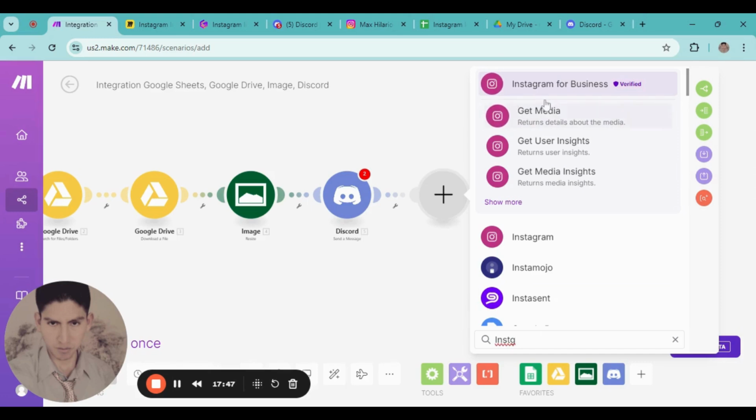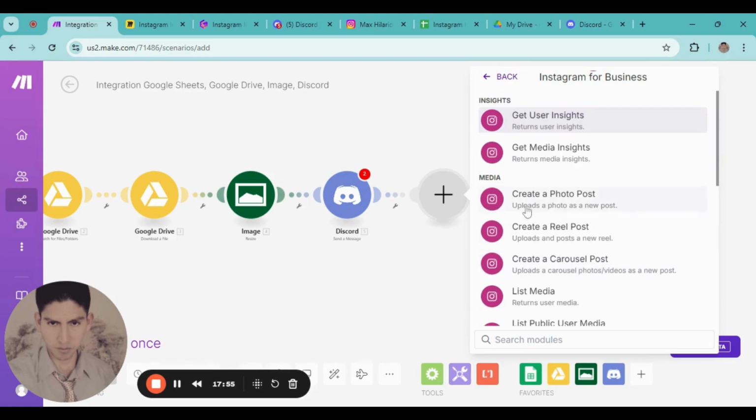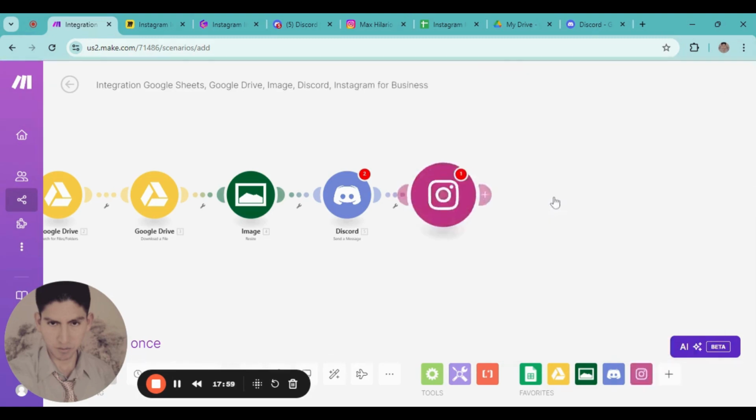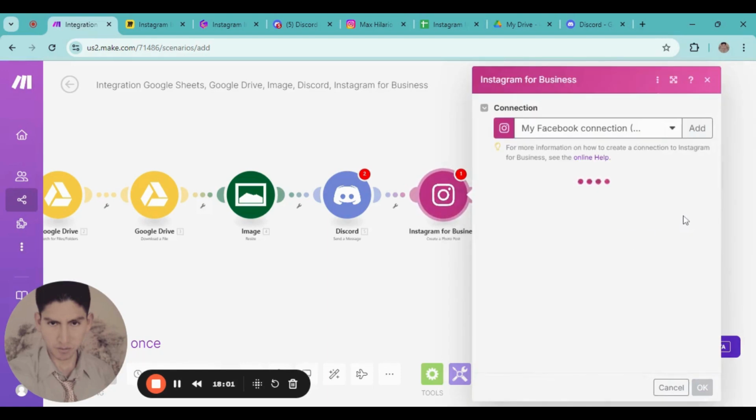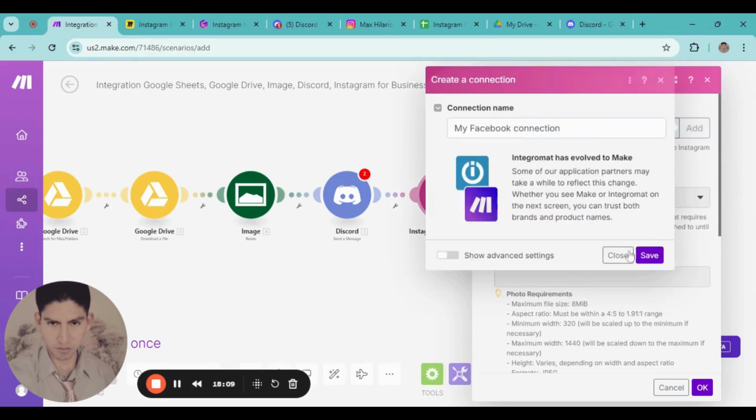Remember, this is so important. You can do this on Instagram for business. Okay, go here. We're gonna create a post, a photo post. Here, you just connect your account in this case, so you see this part.